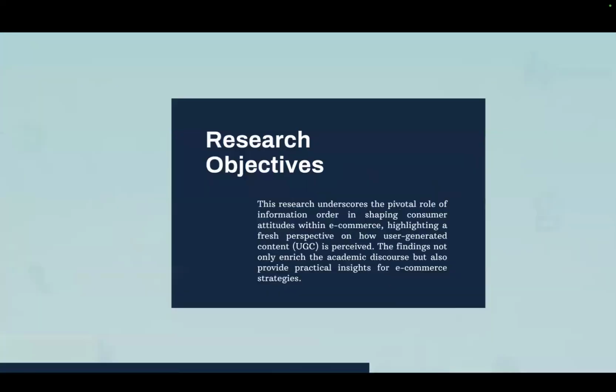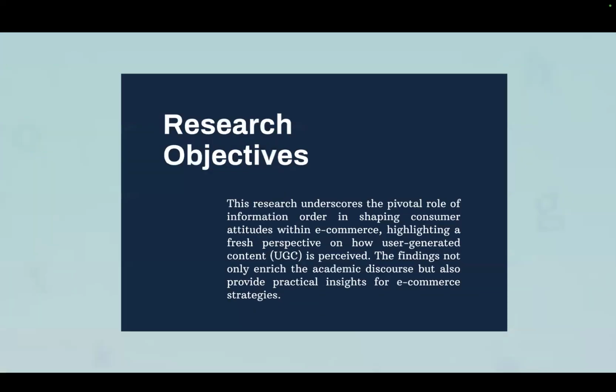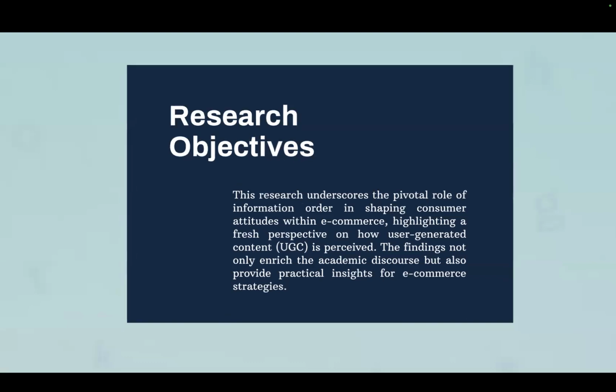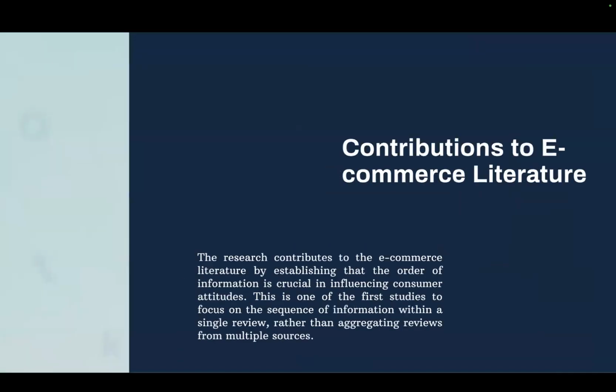We have some contributions. For example, this research underscores the critical role of information order by showing that the order is a key factor in impacting consumers' attitudes. Also, this research enriches UGC literature in that this is one of the first studies that focus on the sequence of information in a single review instead of a set of reviews.